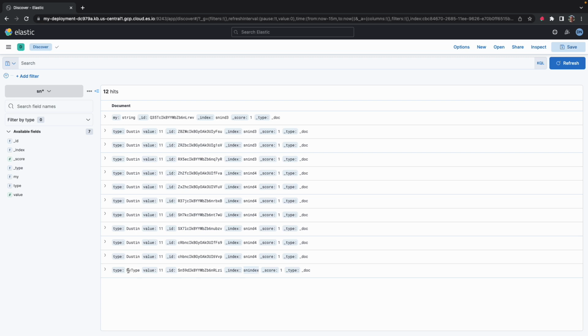You can see that the data point that we had sent from IntelliJ into our input topic and then passed over to Elasticsearch with the Elastic Sink Connector, there's that value of my type, that's the string, and then the value was 11. And then again, that's in the index that was automatically created by our Elasticsearch Sink Connector.